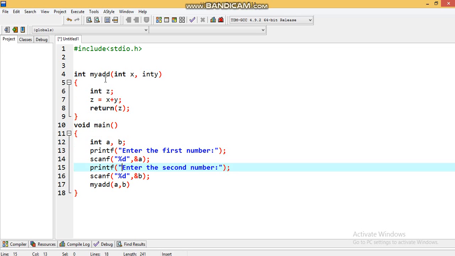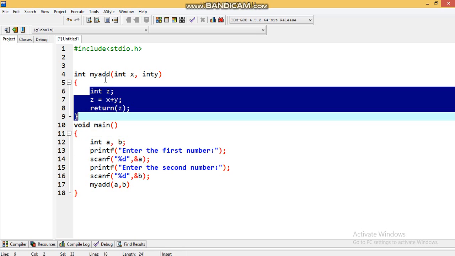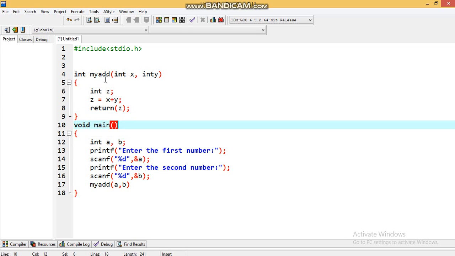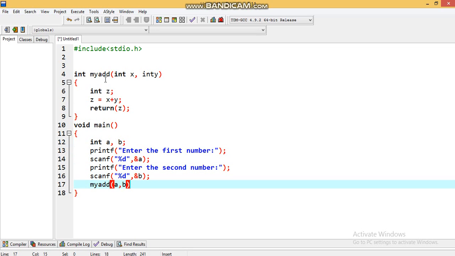So return z. Now when the function is going to return some value, it has to be stored somewhere. When this function is called, these three lines are going to be executed. The time this return statement is executed, the z value will be returned back to the main function, and now we have to store it.